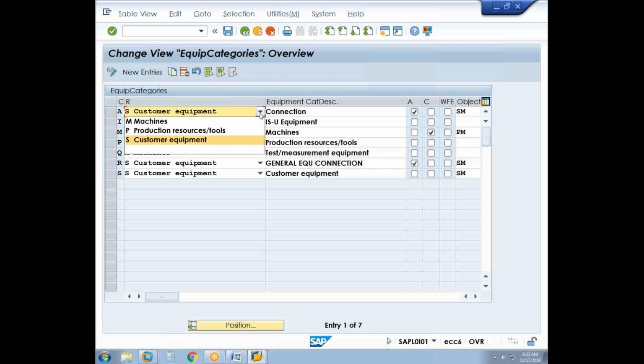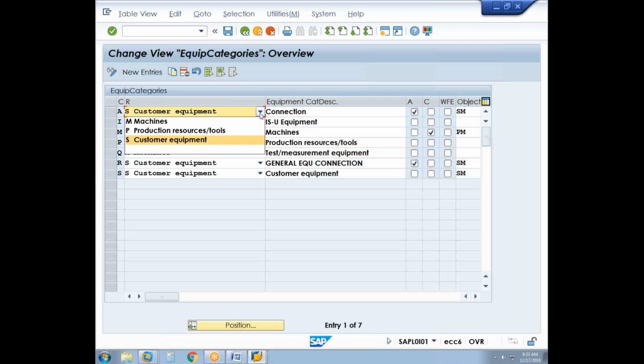Production resources and tools are basically the additional equipments you require for doing the maintenance itself, like some calibration equipment, some pumps, gauges. These are all instruments or equipments you use while doing the work. For example, if you give a complaint that an air conditioning machine is not working, the person will come with a bag, and the bag has various tools. Those tools are required to attend to the machine. So such items are treated as production resources and tools.